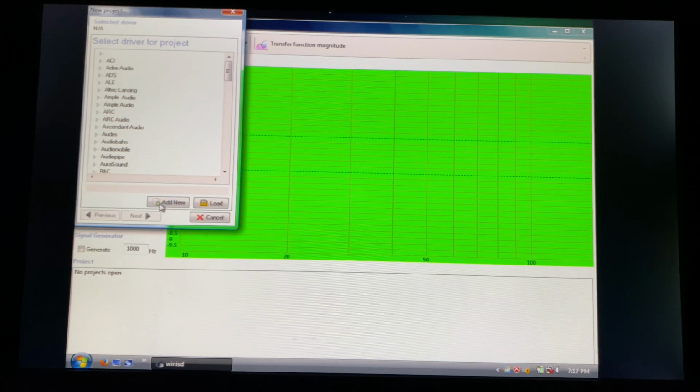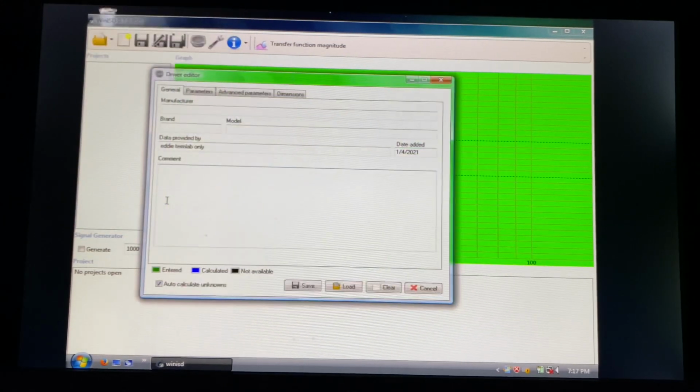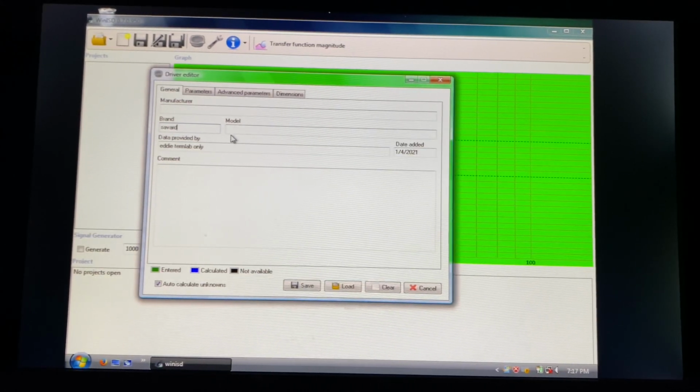You know what, let's just run through this real quick if you're going to add a new driver. I know the specs pretty well for the sub that I'll model. So we'll go Savard, put in your driver details, whatever they may be. And we're going to model the IQ15. It is the D2, actually version 2 D2.